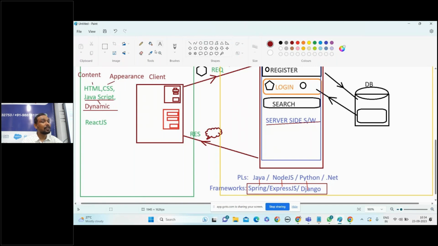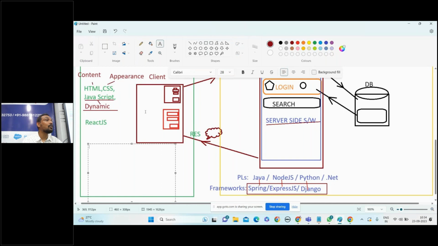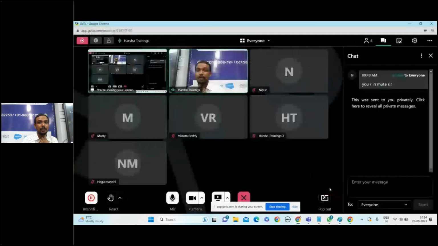The number of frameworks is also more, not just one framework. Here we have so many frameworks. In that category, we have Angular, okay, React, Vue.js, and Ember.js, Next.js, like that we have so many JavaScript related frameworks. But out of all of them, these three are what I can say very popular frameworks.